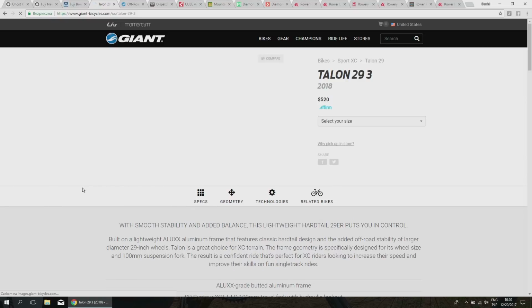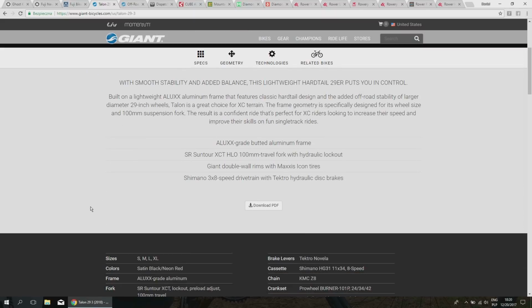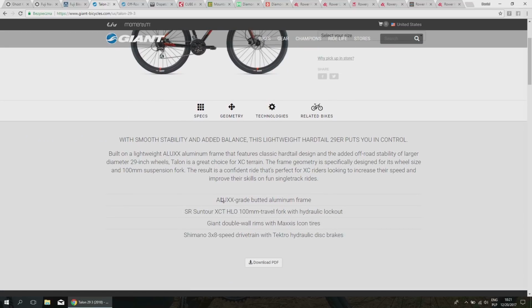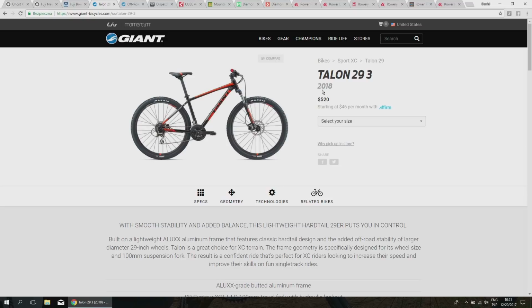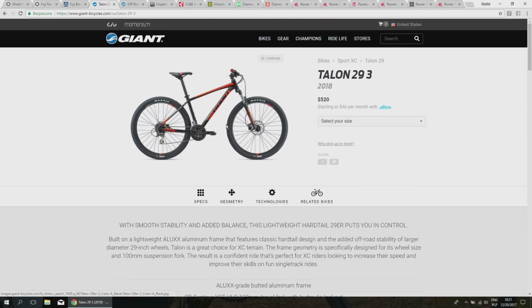$520 retail price. Giant have good alloy, they do make a good frame, and I believe that the lowest model is not just a frame they buy from somebody else without even caring about the quality. This is still Giant's quality, and it's called here ALUXX grade aluminum frame, it's okay. So 2018 model, $520, really good stuff. Okay, some upgrades maybe in the future. So this bike I would buy even with some upgrades in mind.